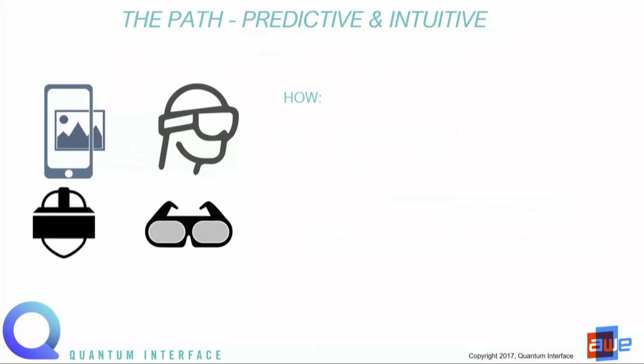So how do we do that? A couple of graphic icons on the left, whether it's mobile, whether it's AR, VR, how do we do what I'm talking about? Again, we're happy to spend some more time on this with anyone that's interested, but we have a motion physics engine. As I stand here in the room, I'm related to all of you by a vector and a distance and a time. In Cartesian coordinates, I'd be related to you based on some origin in the corner of the room, not very natural. How I relate to all of you is based on where I am and where I am moving.